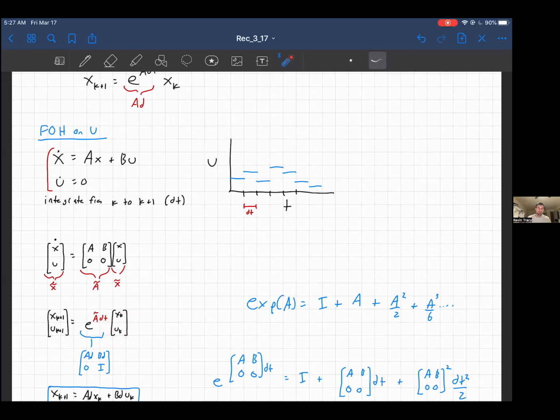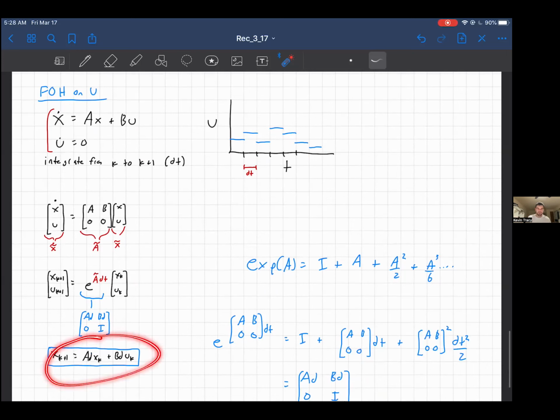A fun exercise that maybe I'll put on a homework is comparing RK4 integration to this, and you'll see that you can basically integrate this thing perfectly just using matrix multiplication. That's why this is so valuable, and why we can compute this exponential once offline and then online save ourselves all the trouble of RK4. Not that it's that much trouble, but if we can get away with just doing matrix multiplications, we should just do that. Does that answer your question?